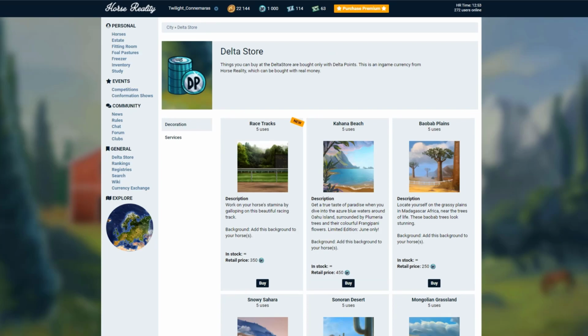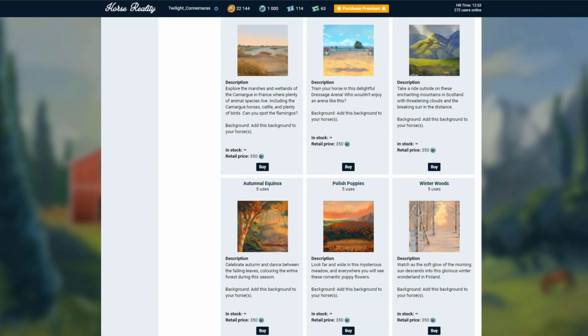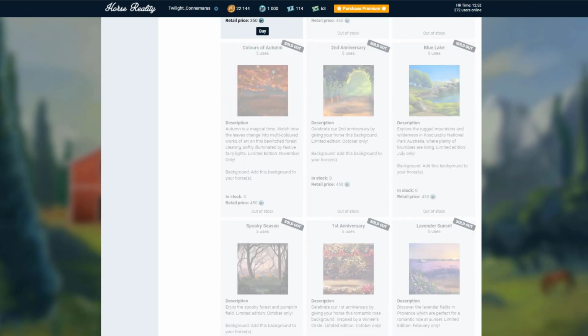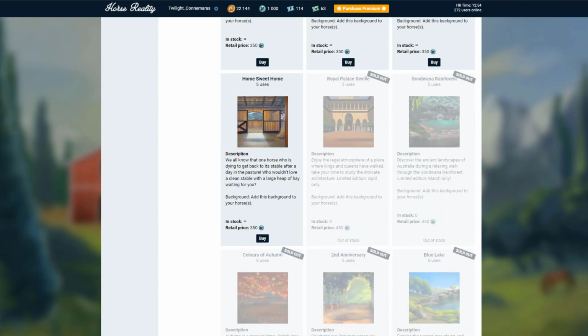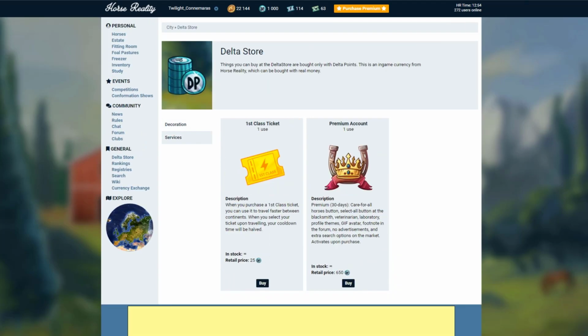I know that the Delta store was already here. Just want to see if there's anything really new in it. There's a few new backgrounds in there from what I can see. Some quite pretty ones as well. Services, these were both here when I last played, the first class ticket and the premium account, so those aren't so much new things. We already had rankings and registries.